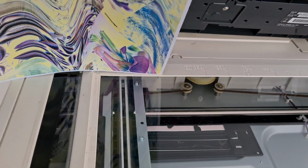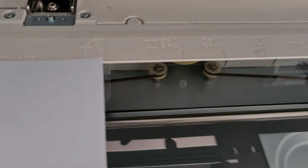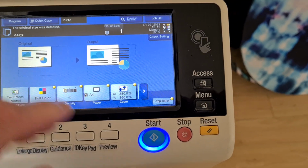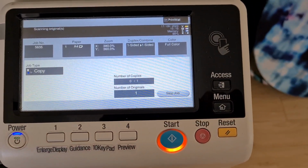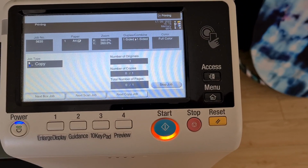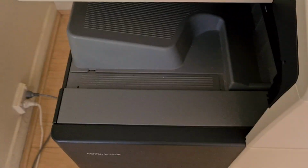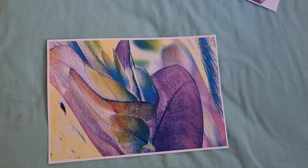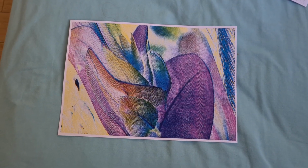So I'm just going to try to get it in the right place, though I must say, just line it up with that line there. Just drop the document feeder onto it gently so we don't lose our positioning. Yeah, that's come up looking quite interesting. Looks like we enlarged it too much on the vertical, however.